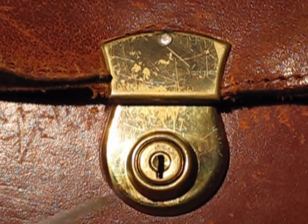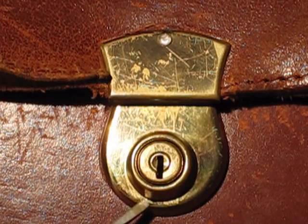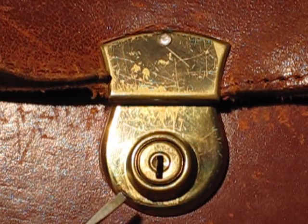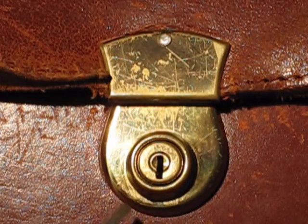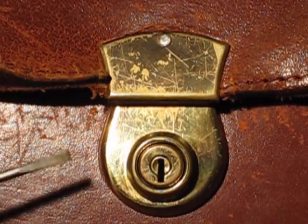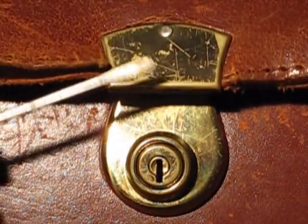I looked into the fact that normal locks can be taken apart and the barrel can come out. When looking at the lock, I found a seal around the edge and decided to prise it off gently. It's still connected by rivets, but you can get underneath it, which lets you see the mechanism at the back. By placing the screwdriver in at a slight angle and twisting, the lock just popped open.